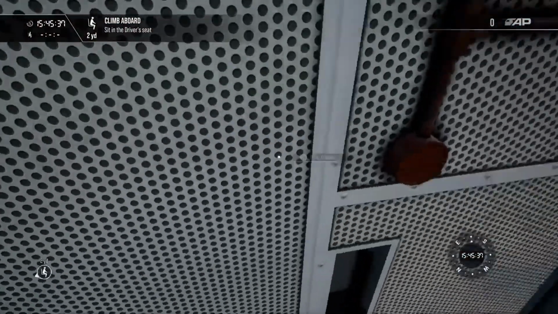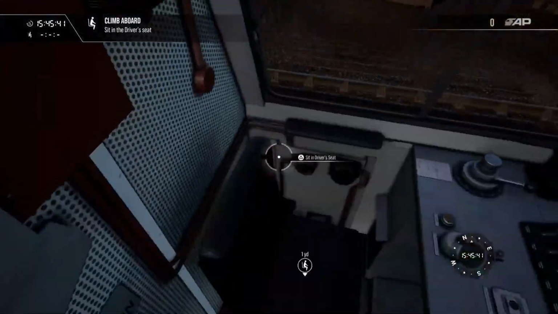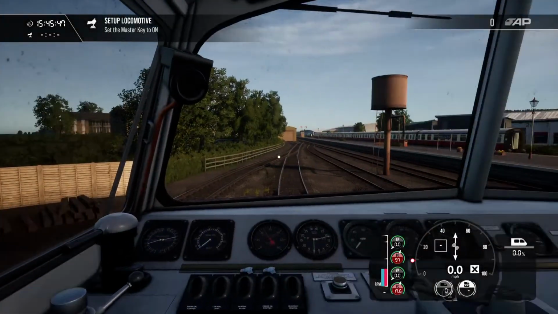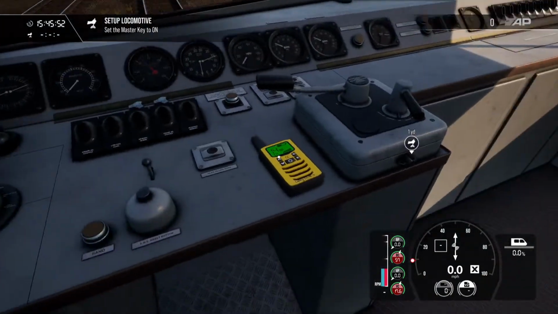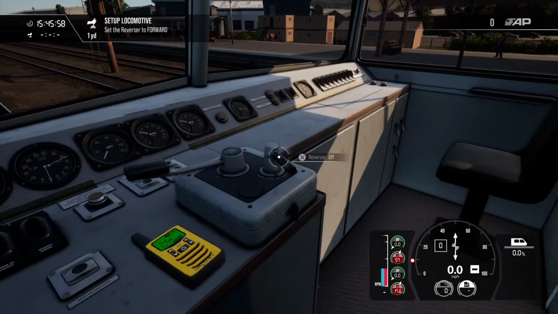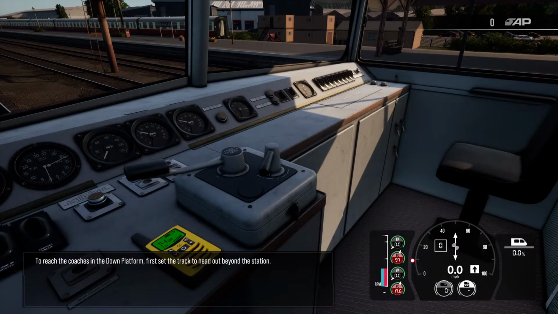Let's get on board. Now, I've not run this one for a long time, and as you can see at the beginning, I've not run it at all on PS5, so... oh, that's new, isn't it? That's the Contact the Signalman, isn't it, that they put in? Right, let's get that on. Let's get that to forward. To reach the coaches in the down platform, first set the track to head out beyond the station.